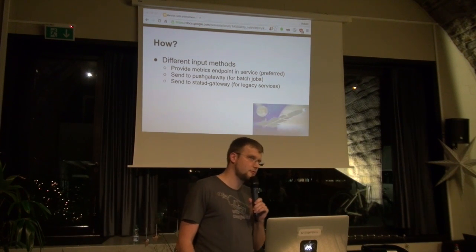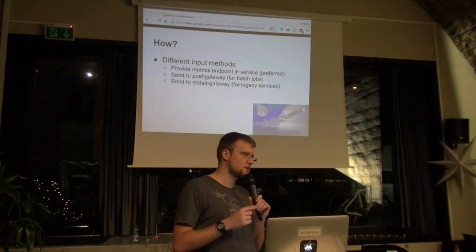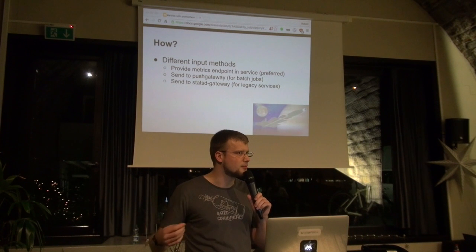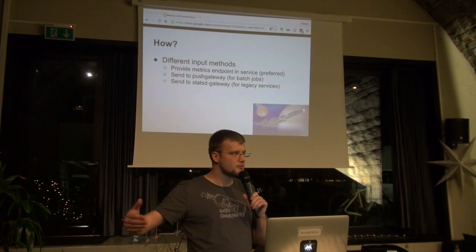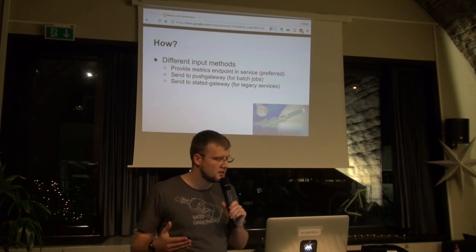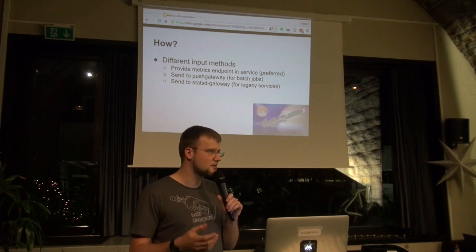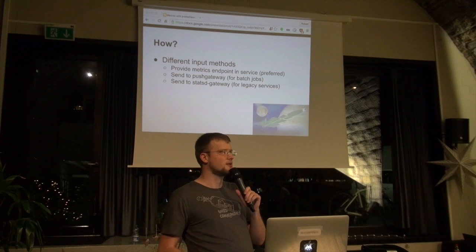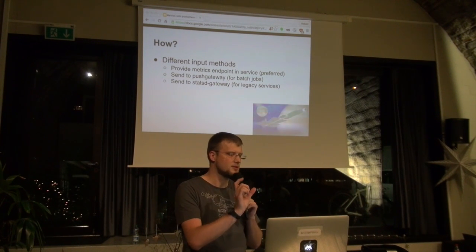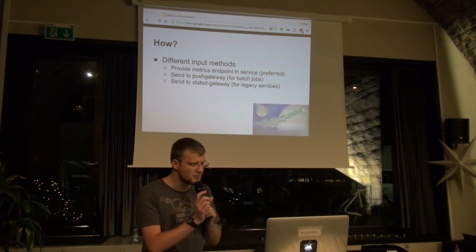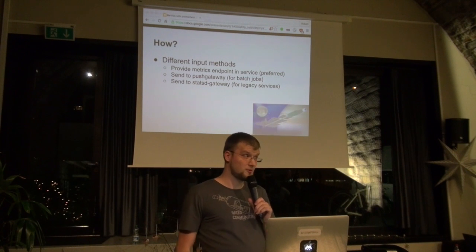So it is possible via going through a proxy kind of approach. So for example, for what I said earlier with the batch jobs, which usually don't run long enough to get scraped by the database, they leave their data in a gateway, which then gets collected. And there's also a similar thing for StatsD. So if you still have software that you can't modify and that produces metrics in the StatsD format, you can also use this gateway software to get the data into Prometheus. And because there you have the problem with the naming, this gateway can also do regular expression matches against the name of the StatsD metric and then transform that into labels. But I would recommend going the other way.